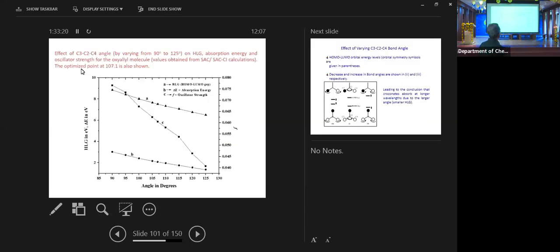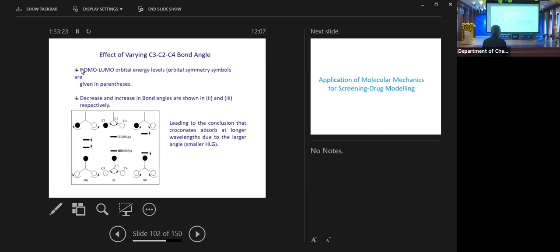So we did our own calculations. I'm not going into the details. And we found out this is simple molecular orbitals, simple MO, right? This comes out in your output. I look at the HOMO of this and the LUMO here. When I bring these two together, there is a stabilization of the HOMO, it is coming down. And because of that, there's a destabilization of the LUMO, it goes up.